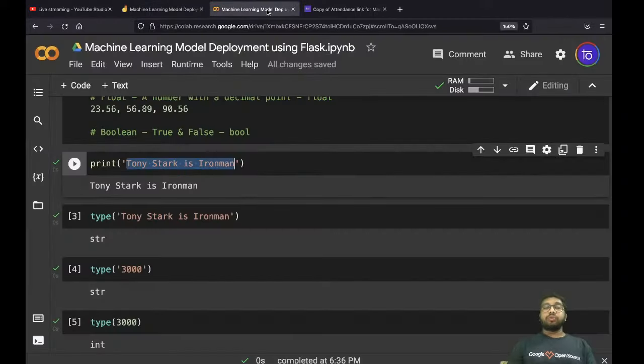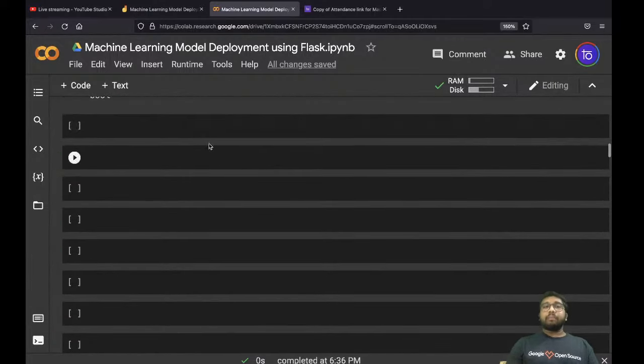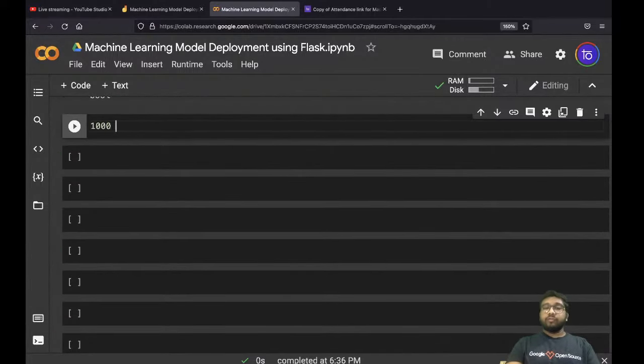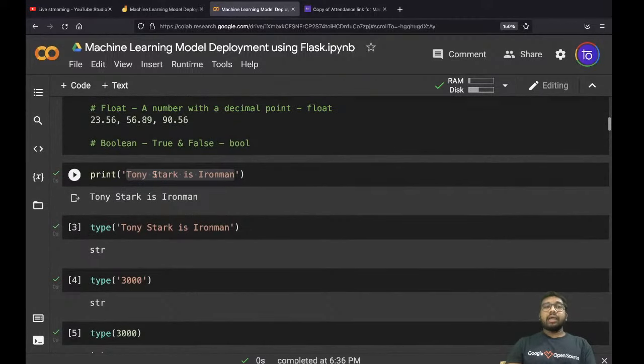For example, over here I have written that Tony Stark is Iron Man. Now this is data. It may happen that after writing 1000 lines of code, I again want to use this data. Now see, this data has already taken up memory.